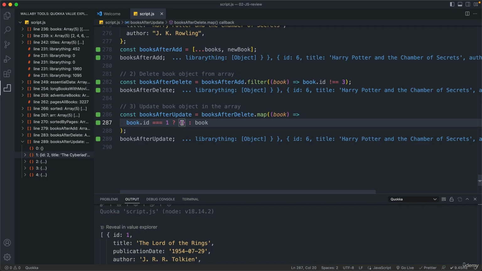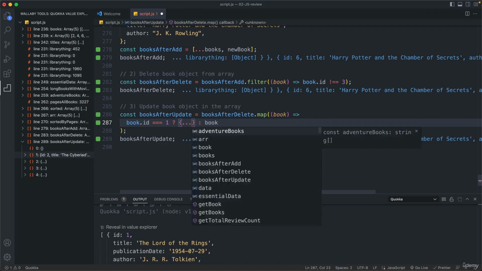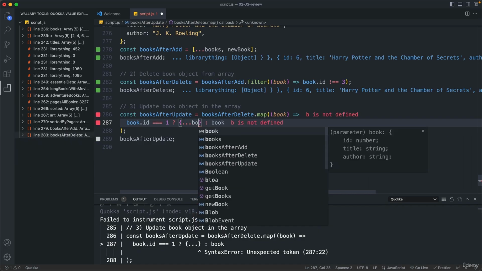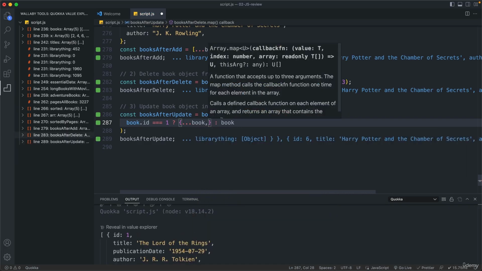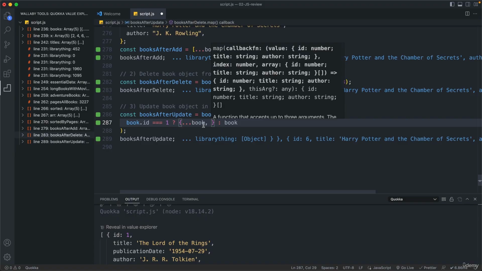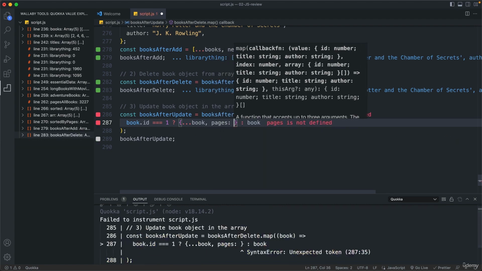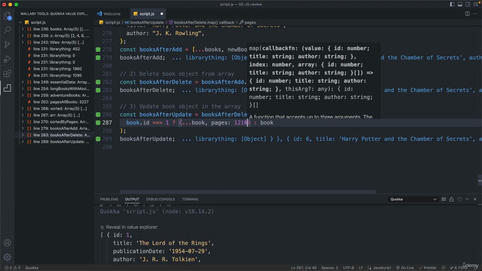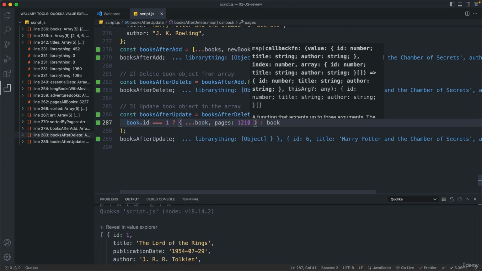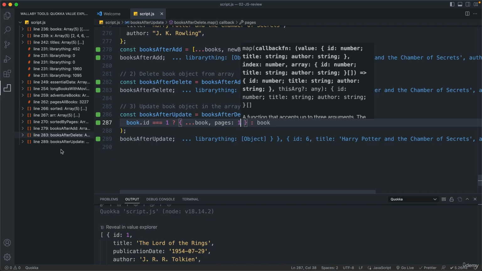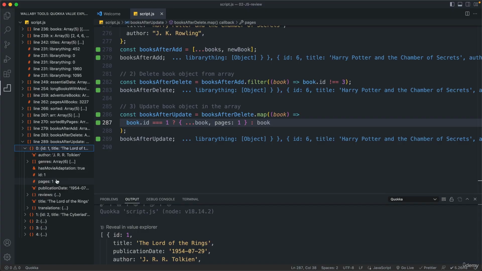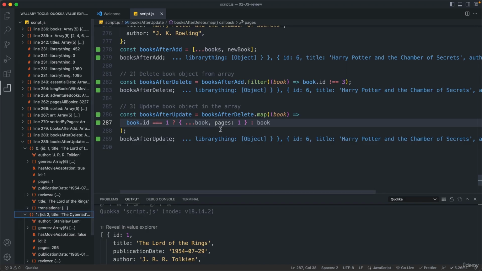And in fact, we already learned how to do that way back, again using the spread operator. So remember, we simply spread out the current book object into this newly created object. So we take basically all of the properties into this new object, and then we can simply overwrite one of them. Let's say we want pages, again 1210. Let's just do something a bit more dramatic just to see the result a bit better. And so, yeah, now we have only one page here, while everything else, again, remains unaffected.